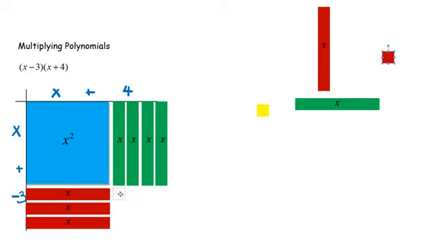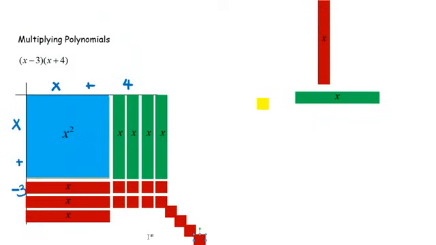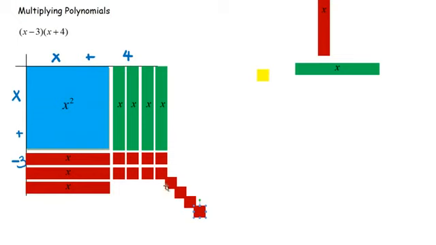So then negative 12 goes in here, and I usually just write it all in, but I'm going to show you with all these tiles just to make sure it is negative 12. And the reason why there's 12 of them is because 3 times 4 is of course 12. But why is it red? Why aren't they yellow? Why didn't I grab those yellow tiles? Oops, whoa, went a little crazy. I didn't grab those yellow tiles because it's not positive. So a negative times a positive is a negative.